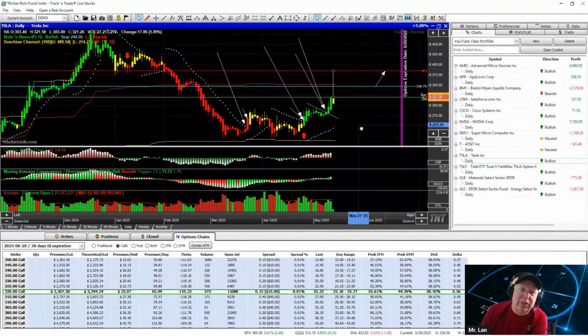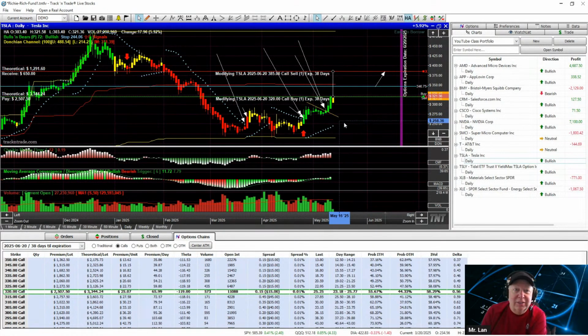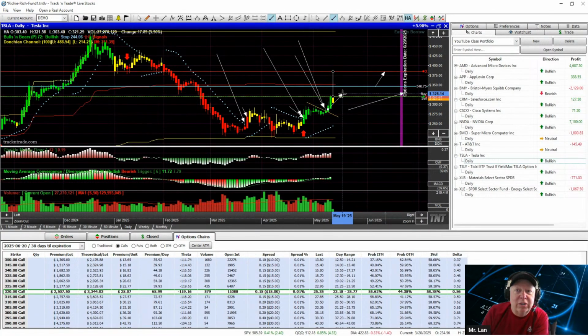And they work really well. They're really super popular, actually, believe it or not. A lot of people do bull call spreads. I would recommend you practice them a little bit in your demo account. Try it out, see if you can make some money with them. The nice thing about them is that you don't have to ride these things all the way to the end. You can ride these for one or two days, get a nice pop like that, and take your profits off. And no harm, no foul.